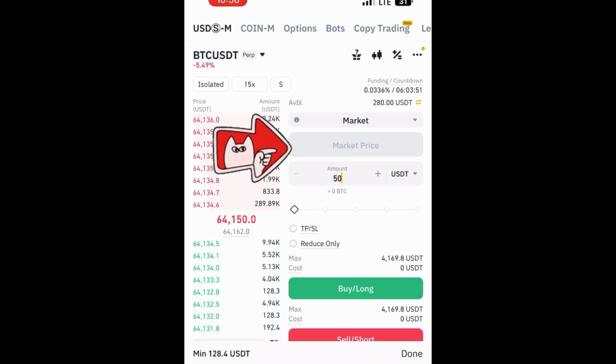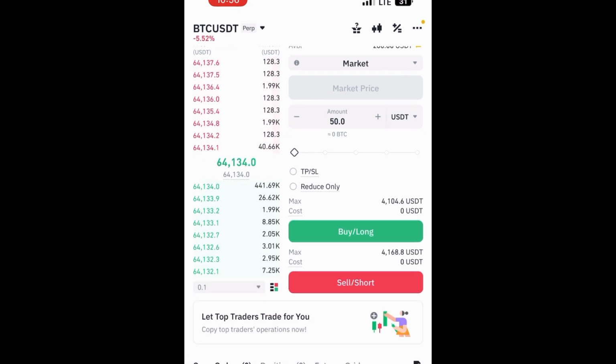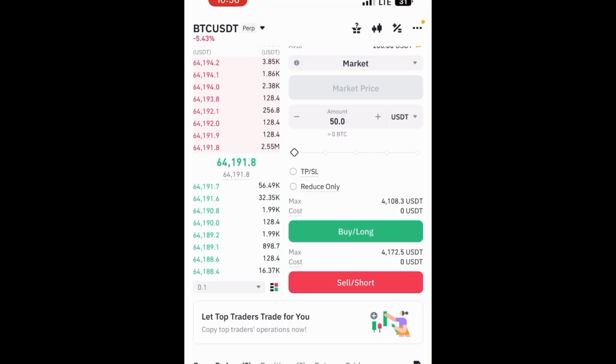So let's say I want to use 50 USDT to enter the trade. I select it. If I want to set take profit and stop loss, I can click on this point and set my take profit. But most times, I usually set my take profit and stop loss during the trade. So once you have selected the USDT you want to enter the trade with, you just click on buy long.